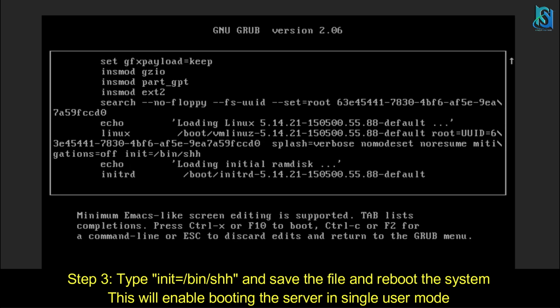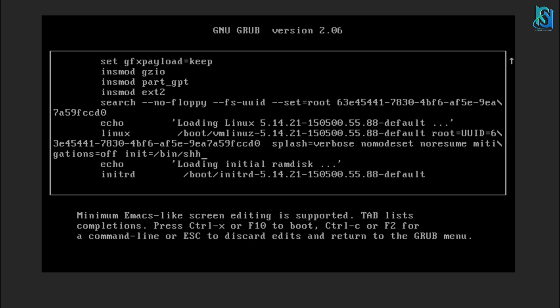Now you have to save it. Now if you press F10, it will boot into single user mode and you can reset your password. Let me show you.